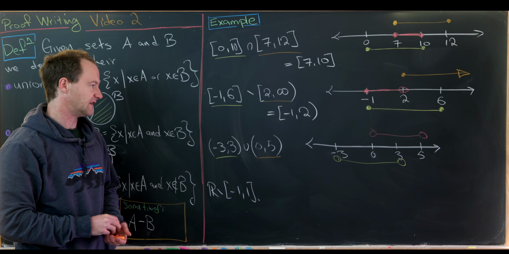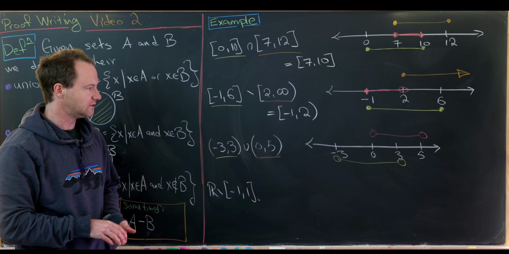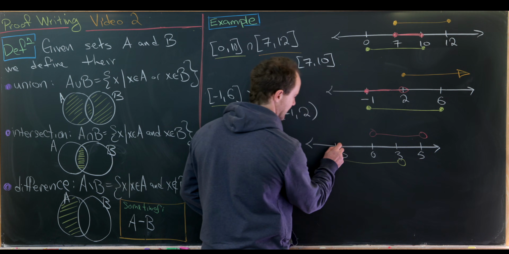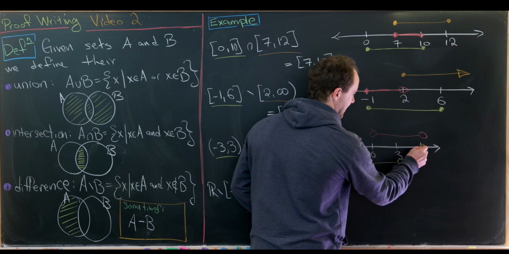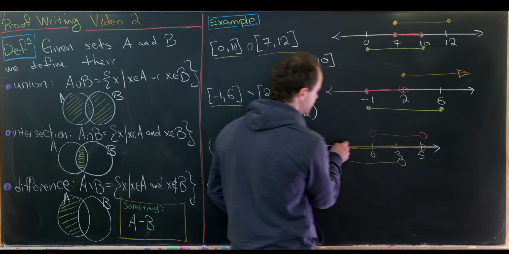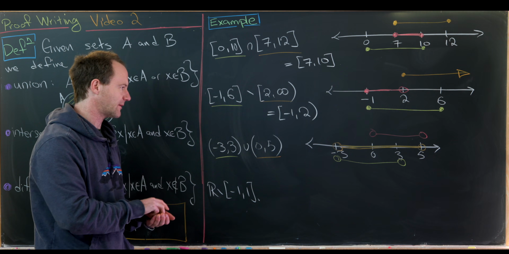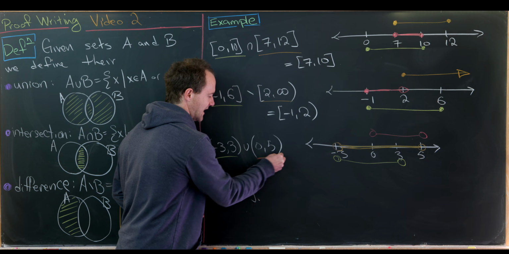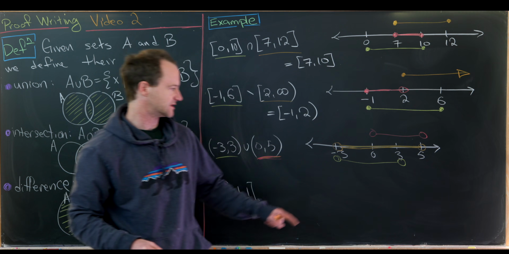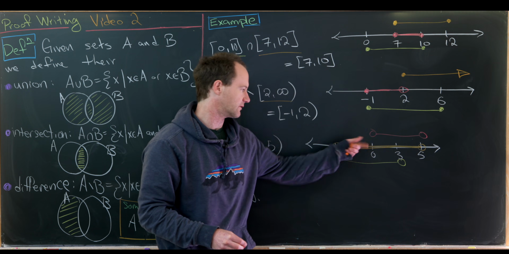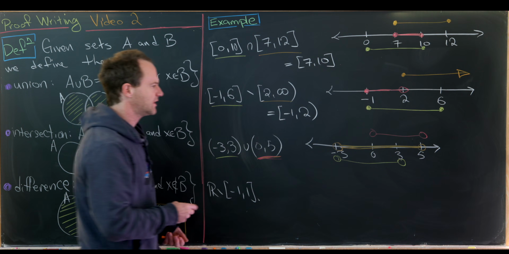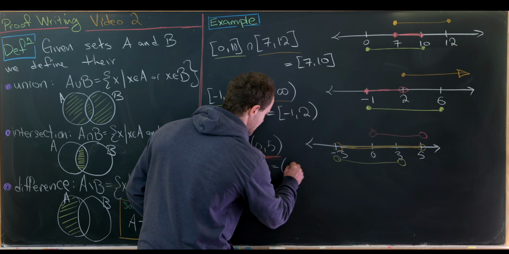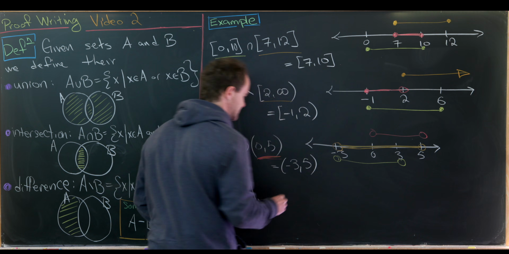And now we're trying to find the union, but notice the union is going to include everything between -3 and 5, not including the endpoints. Oh, I got my colors off a little bit, but that's okay. In fact, maybe these are better color choices because yellow and red makes orange. Okay, so putting this together, we see that we have the open interval -3 to 5.